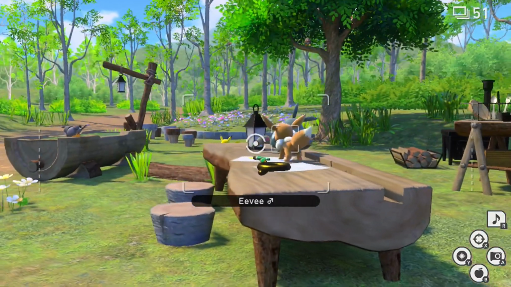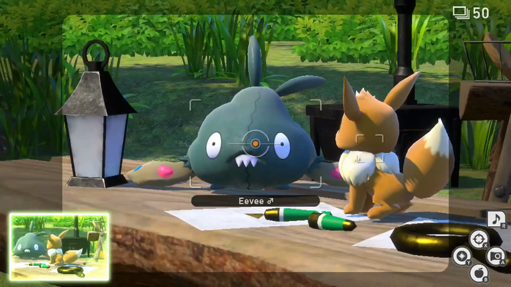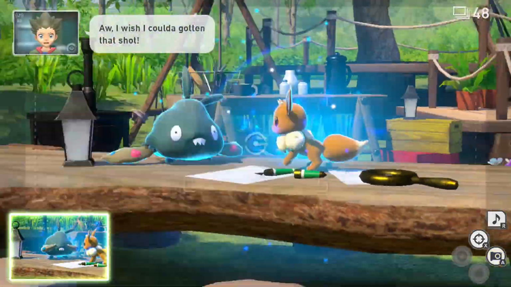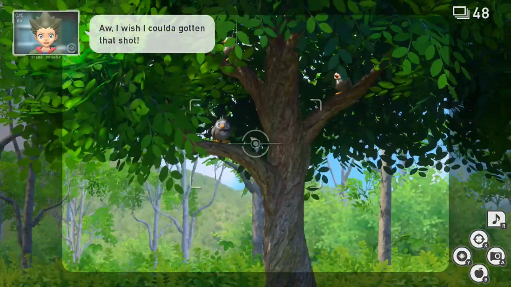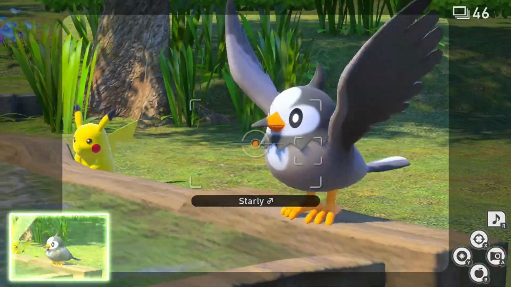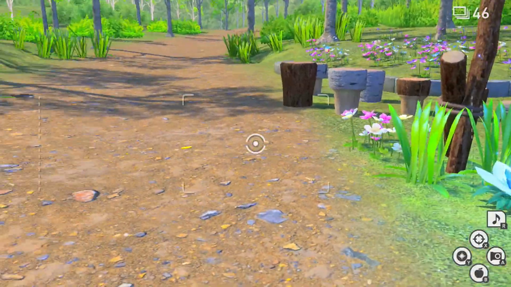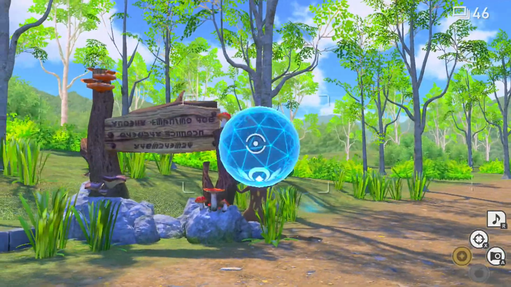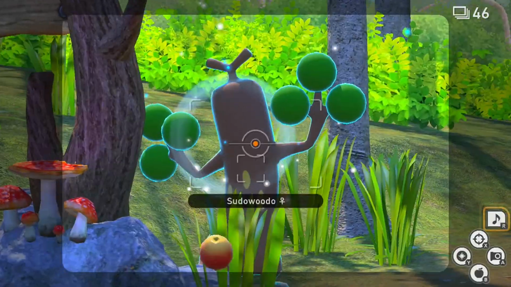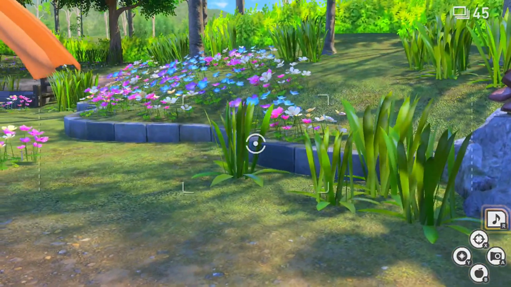Okay. Now, as I said before, since I already got the Cutiefly one before, I think things should be easier from here. Well, more so for the Cutiefly one than the others. Same Starly, doing that again. Hey, Pikachu, you want to do something about this Crystal Bloom here? No? Sudowoodos, you want to turn around or something? Yeah, the Sudowoodos aren't going to do anything.